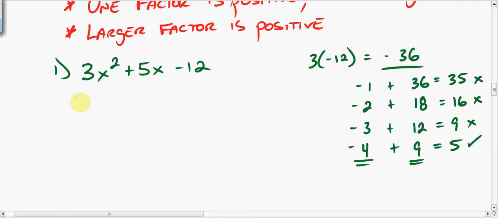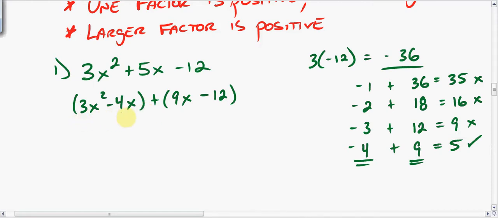Just as we did in part 1 of this section, two quantities separated by addition. Drop down your outside terms. Since my 12 is negative, I now have a minus 12 here. We've got negative 4, so I'll put negative 4. Remember to add the variable x to it. And we'll put in 9x here. So remember, whenever you're plugging in your factors, you're always adding the variable x to it.